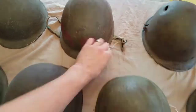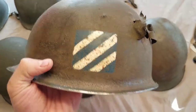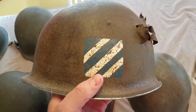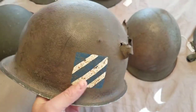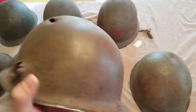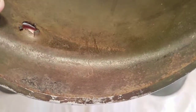This one's been in two or three videos already — I got it off eBay. It's got the 3rd Infantry decal on there. There's been debate about whether this is a World War II decal or Korean War — I've seen pictures where they started with the bigger decals in 1945, so this could be a very late World War II decal or it could be Korean War. It's still a really cool piece. It's also got battle damage — it looks like it's been hit with shrapnel, and it could have been hit with a bullet or two. It definitely took a beating. Both bails broke off, no chin strap. The heat stamp is 275A with the S for Schlueter.